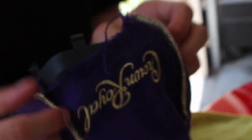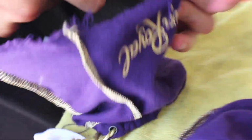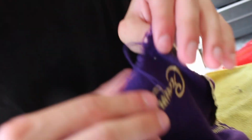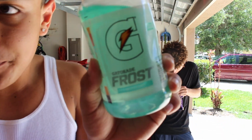Where did that hole just go? Wait, what did I do? Be sure to puncture it and don't actually force this on there, because I broke one of my little plastic parts trying to put it on there. They're not very well built, they're just cheap, they're glued on there. It's so hot outside, it's like 95 degrees. Drinking some Gatorade. Alright, we put it in there.